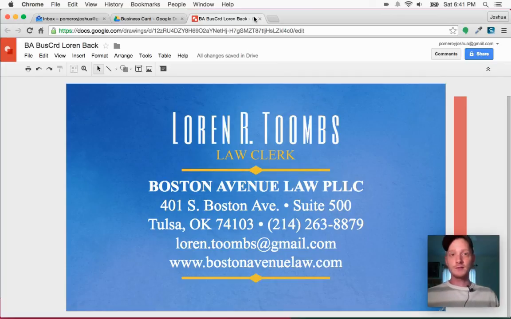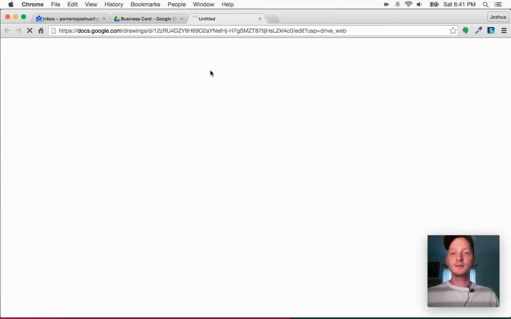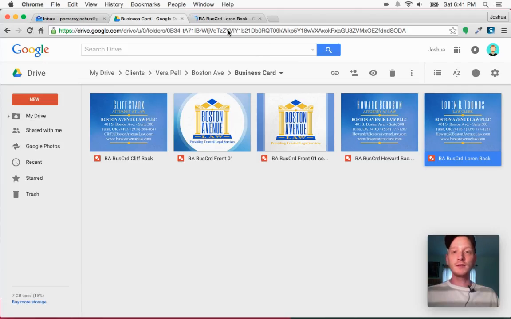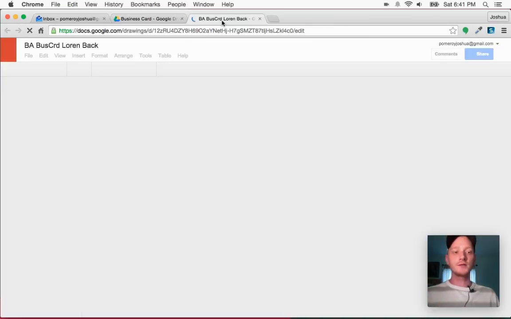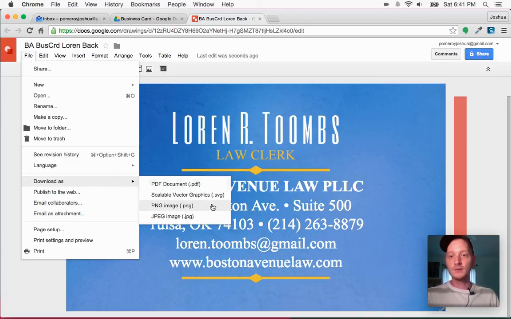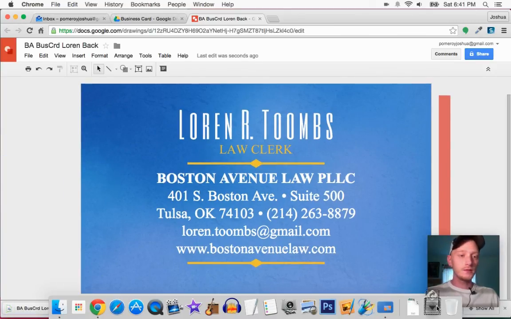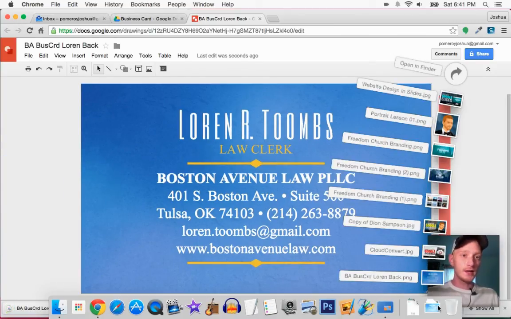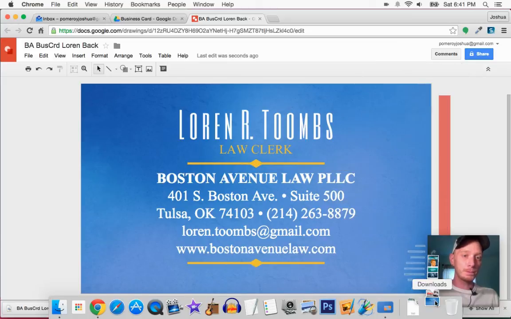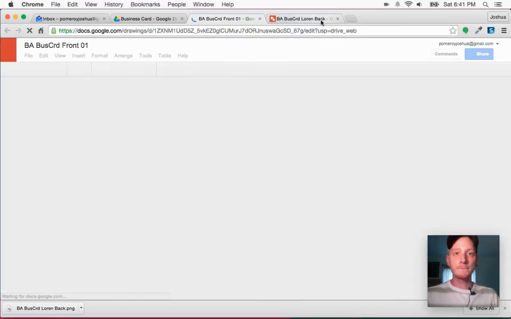And I don't have to worry about saving because it automatically saves in Google Drive. And so now I've got a business card back for Lauren, and I can now download this as a PDF or as a PNG, because I've set this up to make sure it's the right dimensions when I save it as an image. So if I go ahead and go to File, Download as PNG, that's going to save it. The back, I'm pretty sure I still have somewhere. Actually, or the front, I mean. I'm going to go ahead and download the front again.